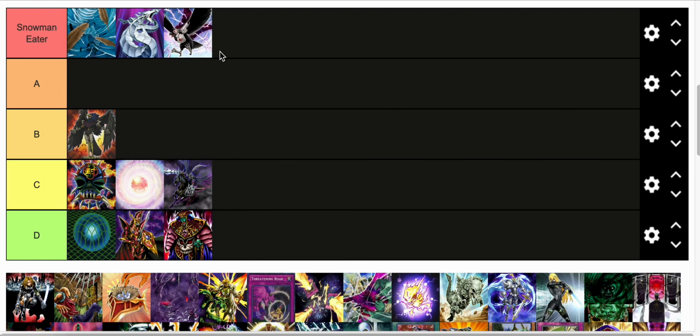Crow, S tier. No one would dispute that. It's multi-purpose. It's amazing. You need it to deal with bullshit as well. So, yeah, it's like the best hand trap in the format. Basically, one of the only hand traps in the format, really. But yeah, really strong card.